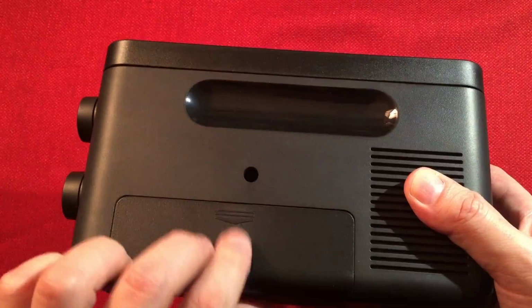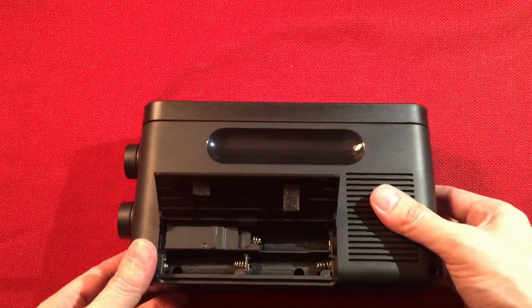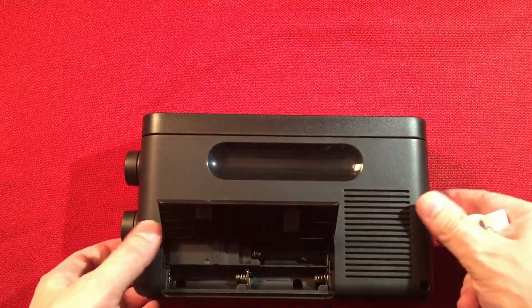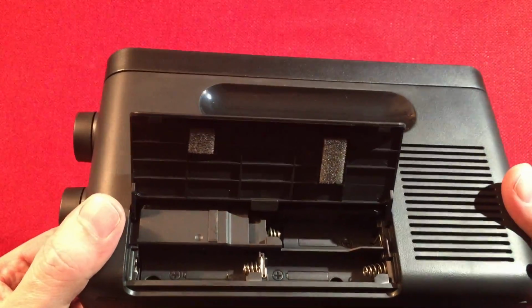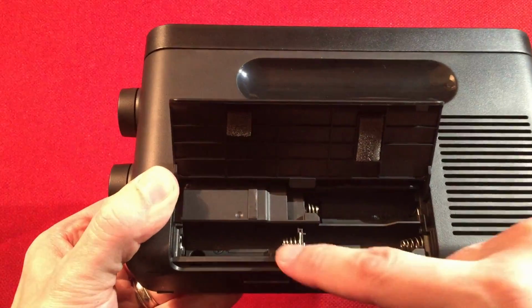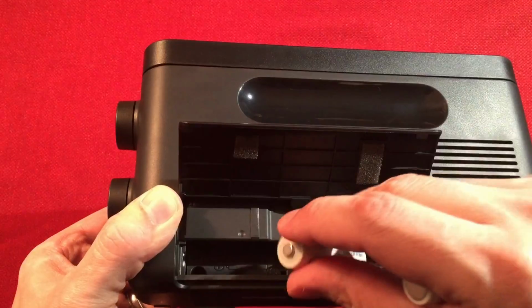And then here is our battery door, which takes 3 AAs. And I'll go and put those in now. I like how they did this. I don't know if you can see it, each battery has an individual little receptacle. See this right here? It's like a divider. And there are these little ridges that hold the battery in place. I thought that was pretty cool how they did that.